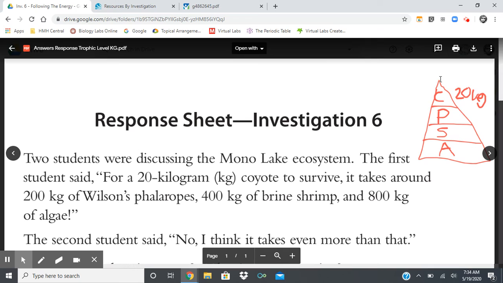So that is why we draw that as a pyramid. It takes a lot of algae to support the shrimp, to support the birds, to support one little coyote. And that's also why we said yesterday that if something were above the coyote, there wouldn't be enough food for that thing to eat, if we run out of food. So I just wanted to show you really quickly how we use that 10% rule. And remember, that rule applies to biomass as we go up. And since biomass is energy, it also applies to energy numbers as well, like we saw. Pretty easy.